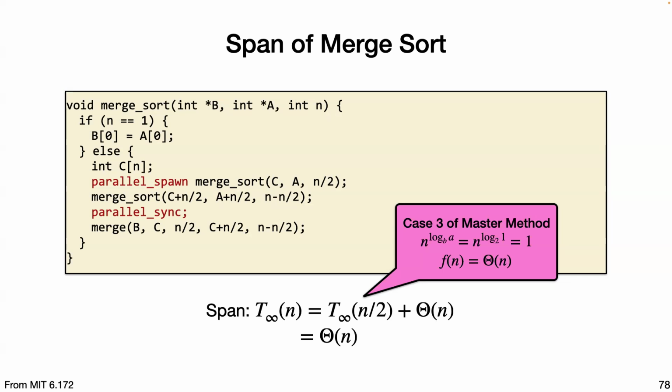The path is this T(n/2). Yeah, so this is a good point. This is maybe a hard thing to understand about span, which is when do you take the sum and when do you take the max? One way to think about it is that if they're together before a sync, then you take the max because they're occurring in parallel. But in the example we just had with the matrix multiply, we had a bunch of spawns and then a sync, and then a bunch of spawns and then a sync. In those cases, we had to add the two blocks together, because the sync means that you have to wait until the first block is finished until you can continue.